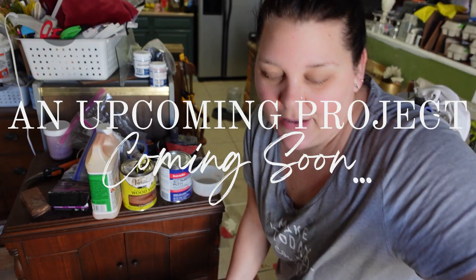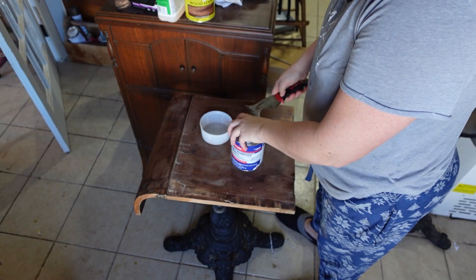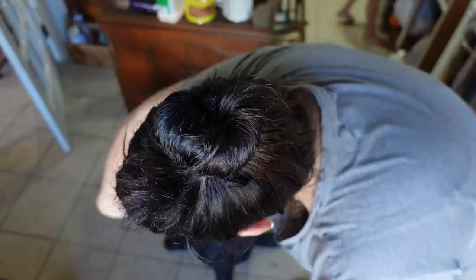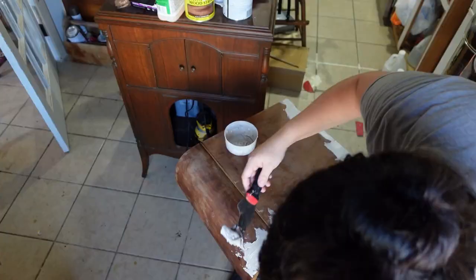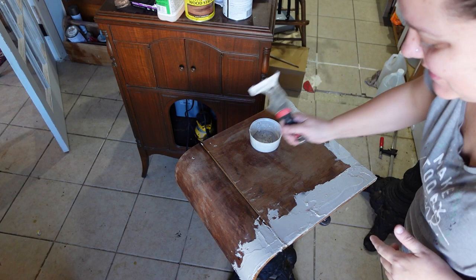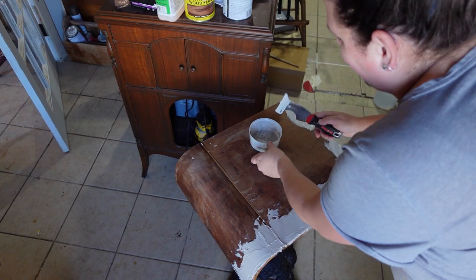And I'm just going to put ugly Bondo in all the cracks. It won't look this bad once I sand it. And if it does, I can re-Bondo and try again. Because I'm not gonna lie, this is kind of an icky process, which is why I don't love this part.